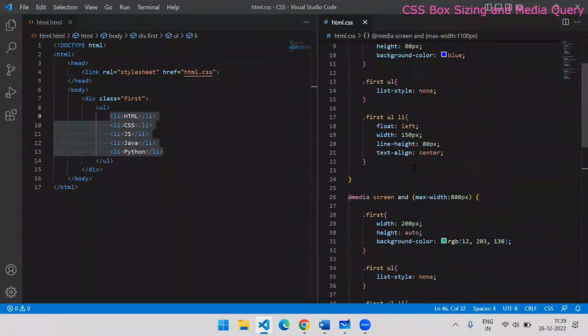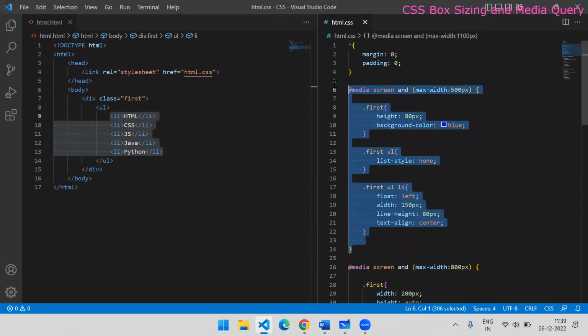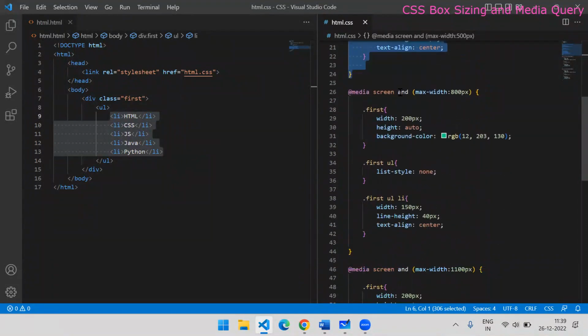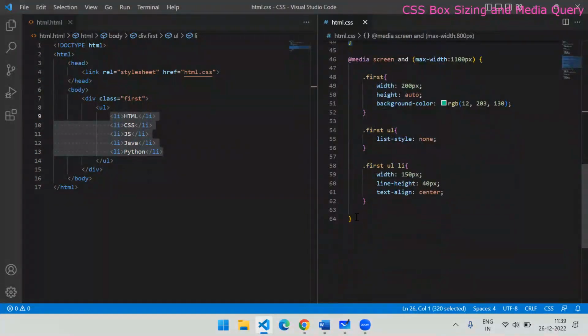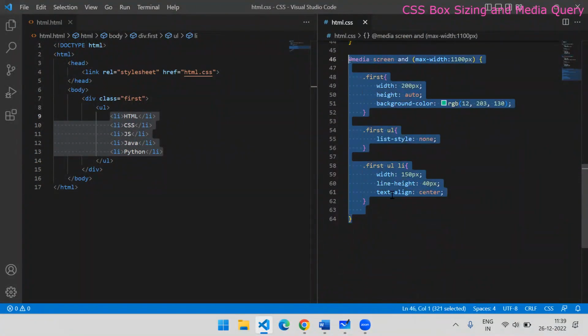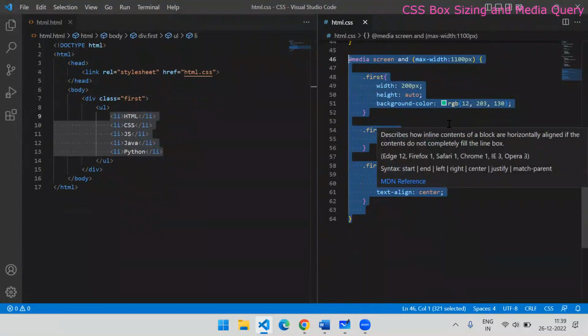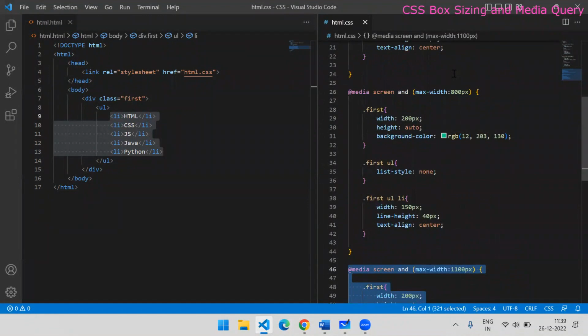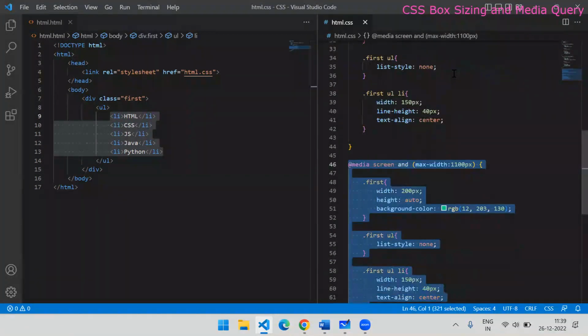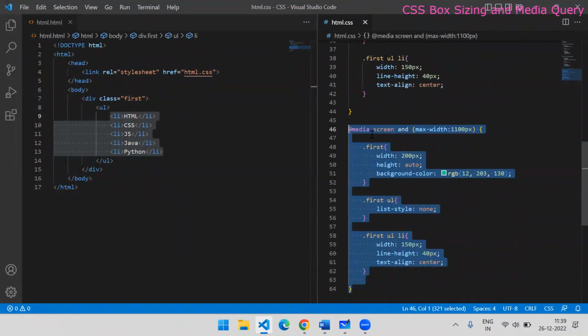Means this max width is indicating that up to 500 pixel is for the mobile, right? And 500 pixel to 800 pixel, I should give the property for the tablet. And from 800 pixel to 1100 pixel, it should take the properties for the tablet, and above 800 pixel, it should take the property for the desktop.